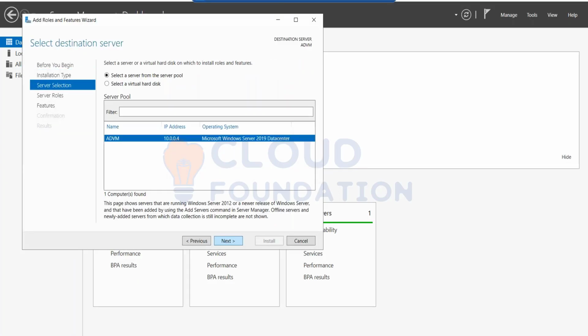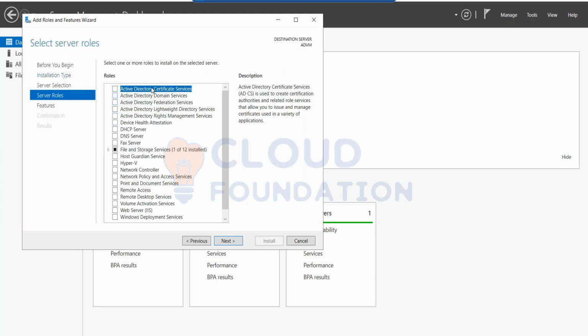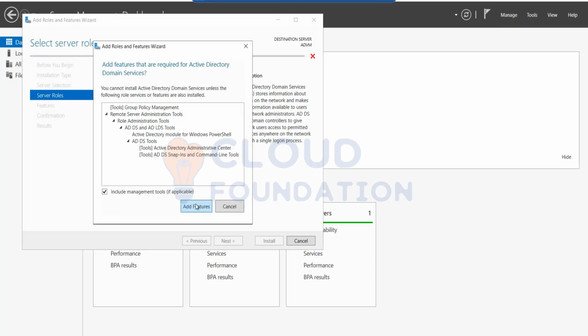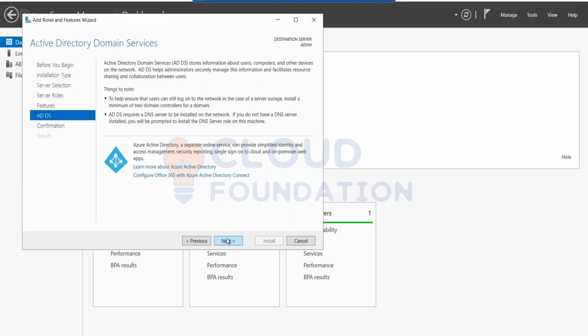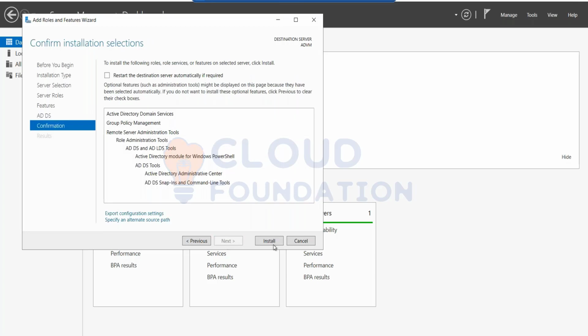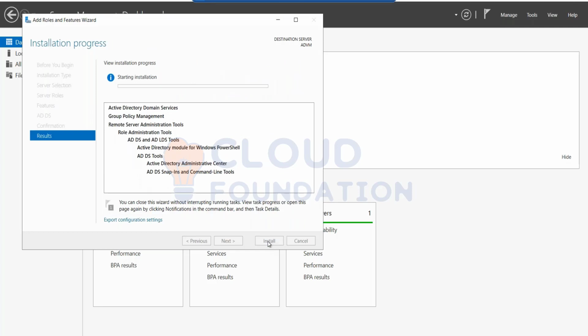Let me go to add roles and features. Here, you'll see all the services which I have mentioned earlier: Active Directory certificate services, domain services, federation services, lightweight directory services, rights management services. Out of this, let's select Active Directory domain services, because without having a domain, you'll not be able to install and configure Azure Active Directory Connect. Here it gives you an option. It says, Subhash, are you sure that you want to create a new Active Directory? Why don't you go and start using Azure Active Directory? We have already published it as a service. Let me go ahead, do the installation over here.